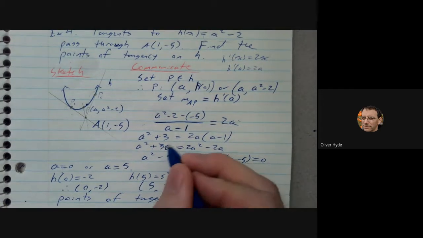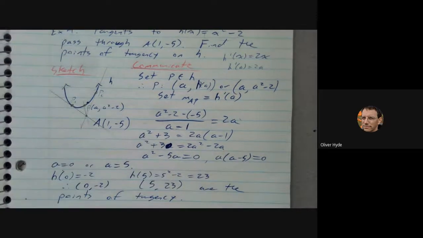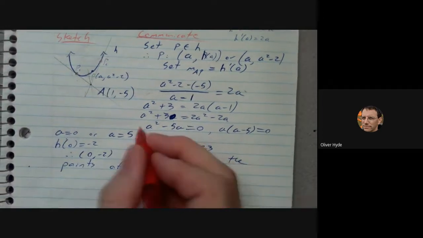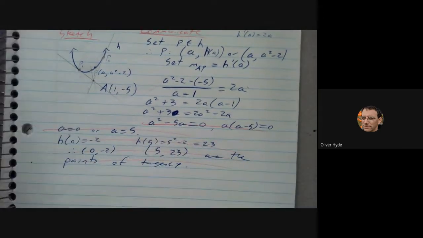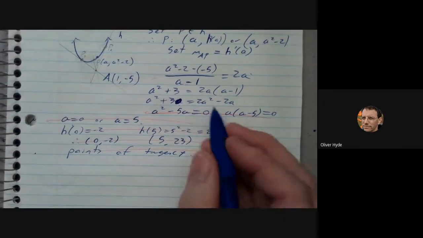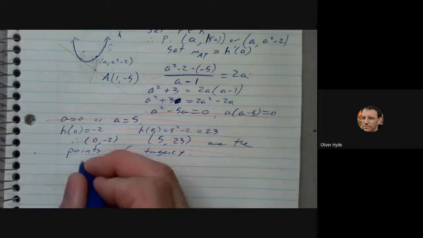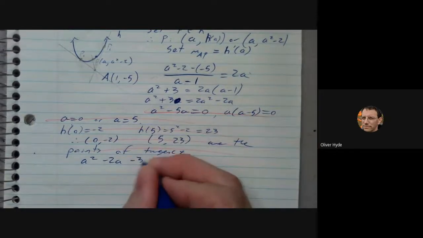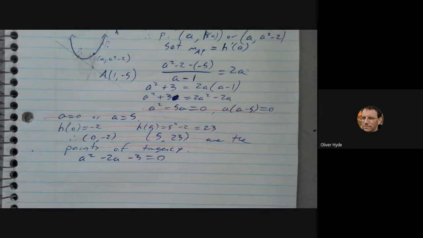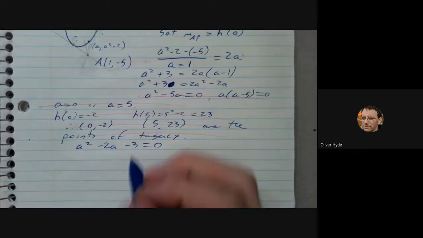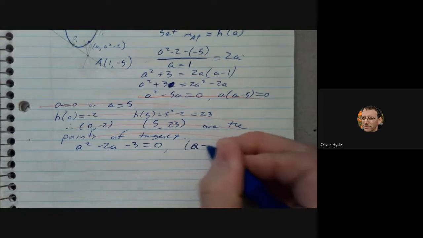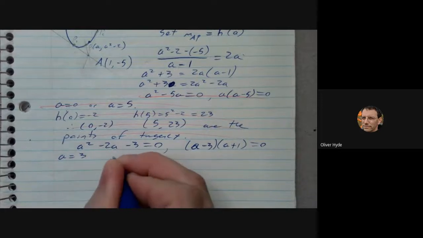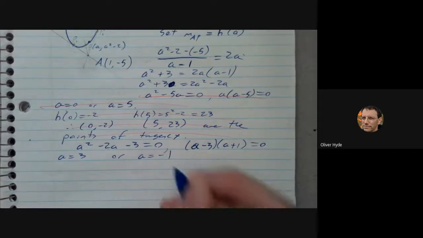Let's see if I can fix this so I don't need to record a whole other video. Made a big mistake right there. Let's fix that. Okay, how about we just cross all of that out and subtract a squared from both sides. A squared, keep minus 2a, subtract 3 from both sides. Well, the good news is that it's still factorable. So let's try a minus 3 times a plus 1 is equal to 0. That means that a is either equal to 3 or a is equal to -1.